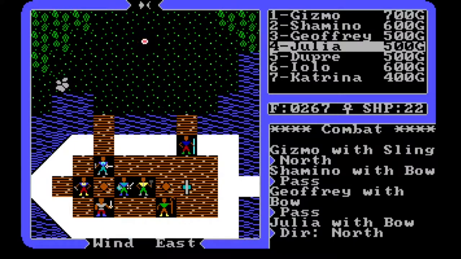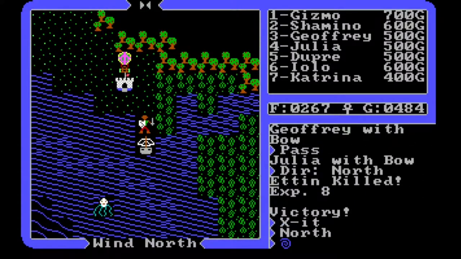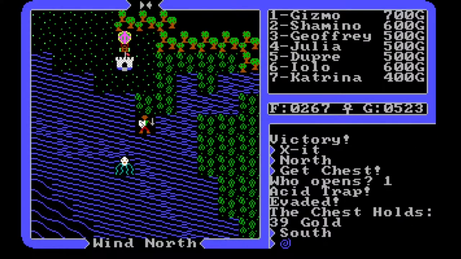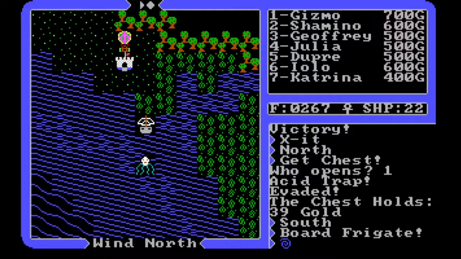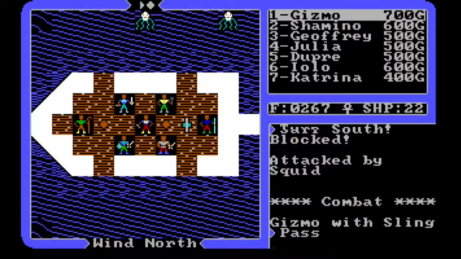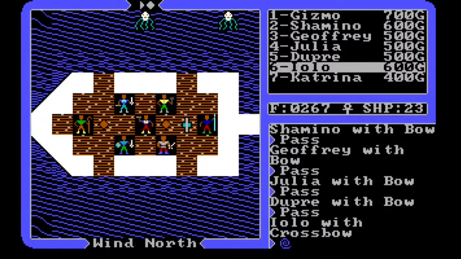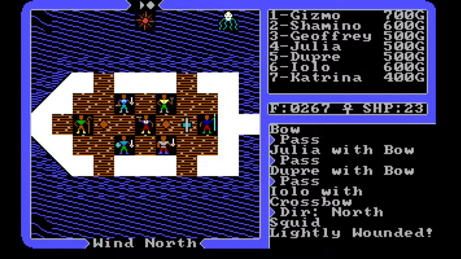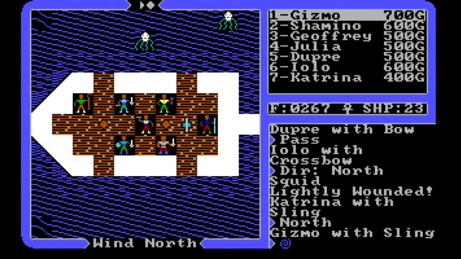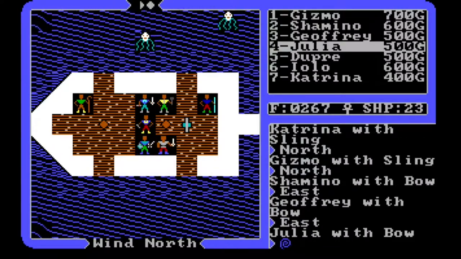We ought to get some gold out of this since he's on land. 39 gold, not too bad. And I guess we'll fight these guys too. As long as we can close in the combat, they aren't going to hurt the ship. All right, that guy's lightly wounded. I think you'll come over here and you'll come over here.